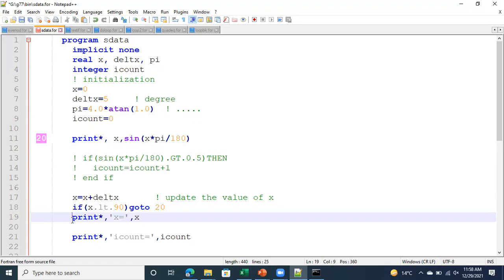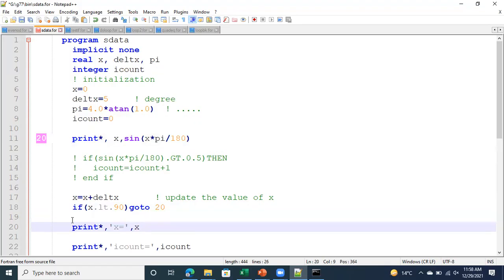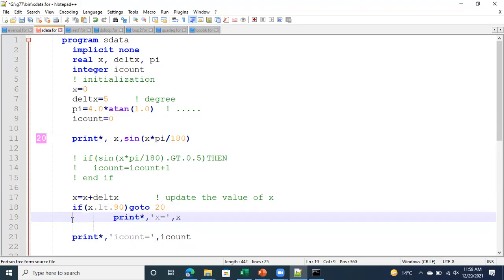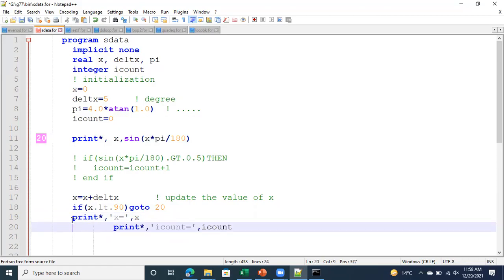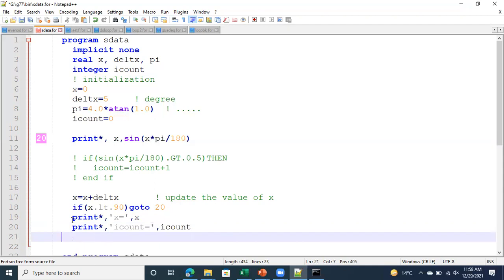And that's it. This statement was not really required. That was in our earlier practice, to see the final value of x, because x never gets a value equal to 90 degrees as such. It is some value 90 point something, depending upon the precision of the numbers you are using. We are using here the default precision of Fortran real numbers, which is up to 8 decimal places.